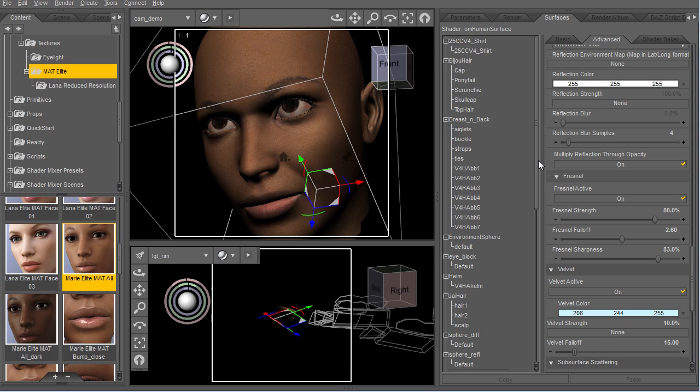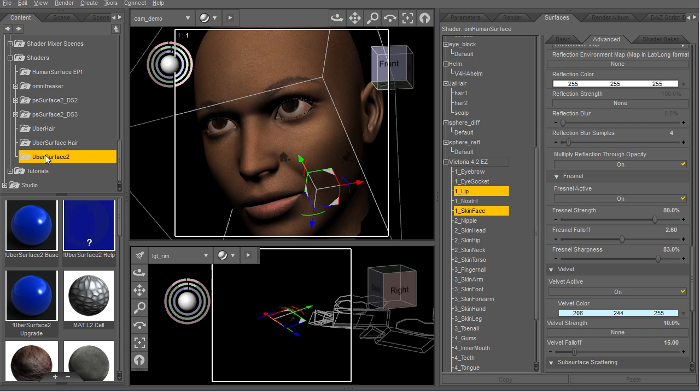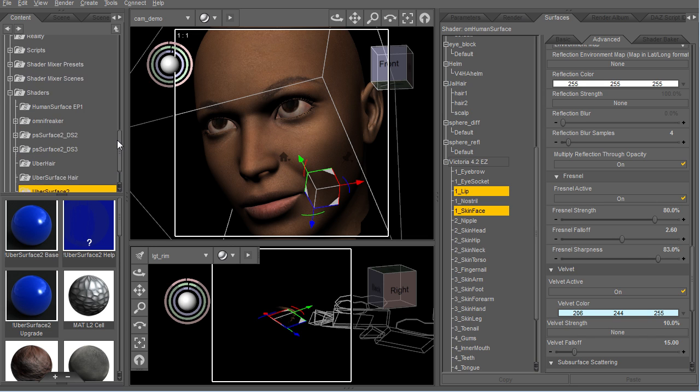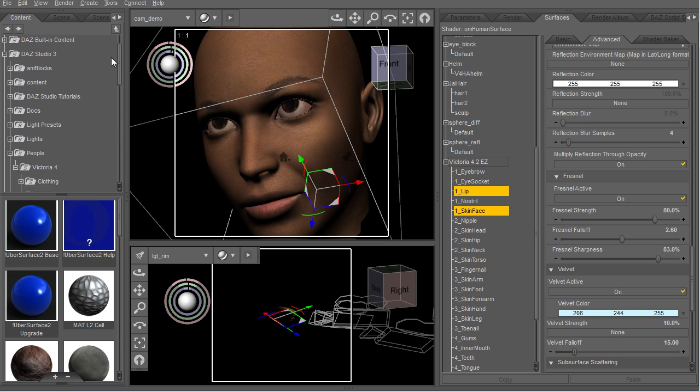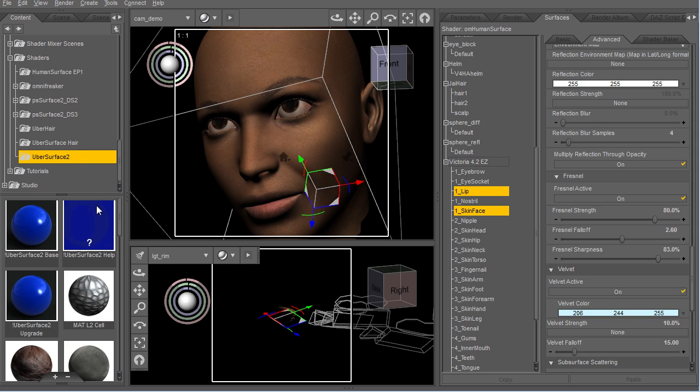So now I'll select her some materials, and what I'm going to do is I'm going to find UberSurface2 where you've installed it. So this is in my content under shaders UberSurface2.